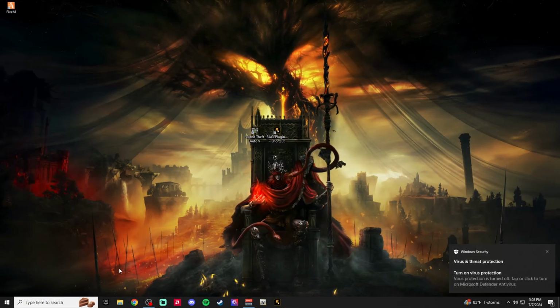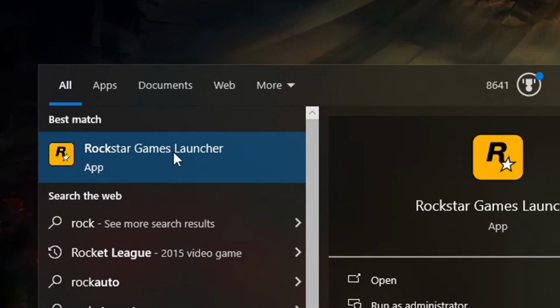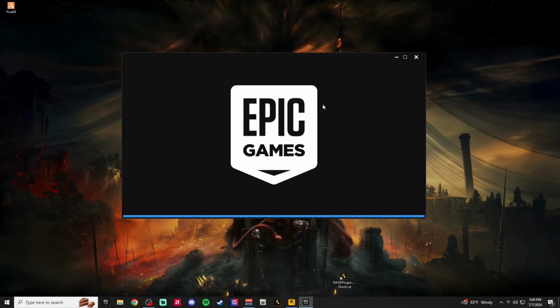Go into your Rockstar Games launcher. Okay, once you're here, you're going to want to play on Epic. It's going to run your Epic Games, and this is like a time thing. Once you see it start working, it's going to pop up another screen. There's going to be a Rockstar Games installer. Go and click yes on that.